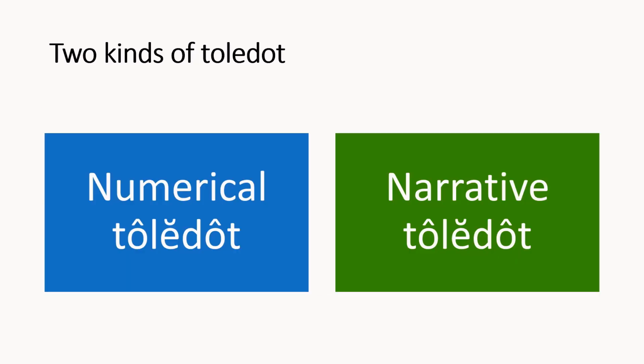There are actually two kinds of Toledot formula used. Remember, the Toledot formula is every time we read, these are the generations of. The two kinds are the numerical Toledot and the narrative Toledot. A numerical Toledot is any time the phrase "these are the generations of" appears, and afterwards, instead of a narrative account, some detailed story like the flood, we get just a list of more descendants. An example of this is the generations of Adam in chapter 5 verse 1. This is a numerical Toledot because after that, all we get are more descendants.